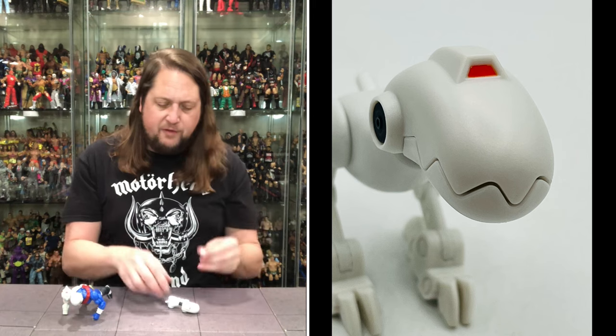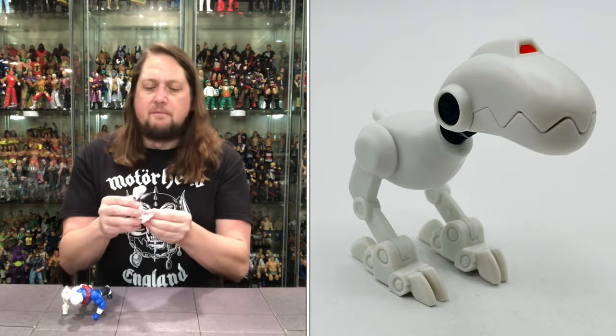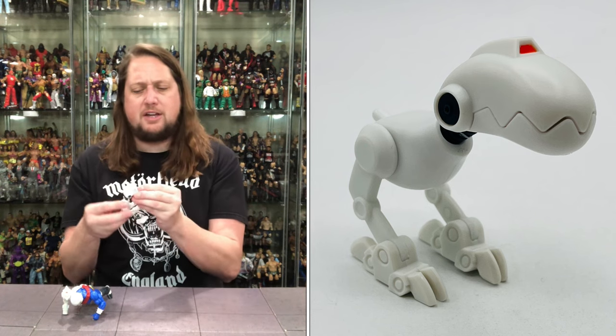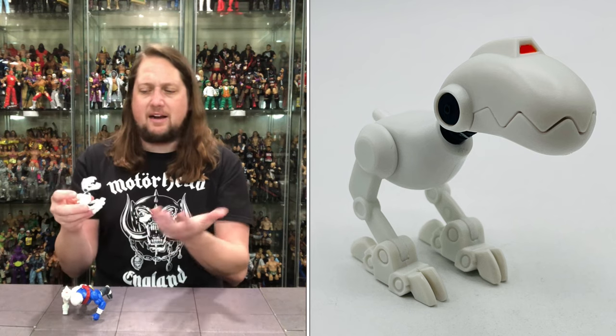Boy, this would be a kind of fun one to get multiples of. I really like these mousers. They feel really good. They feel like an accessory, but a little bit more. But they feel very sturdy, not fragile, and they look really, really good. I like the white with the little red eye at the top, the black on the sides.